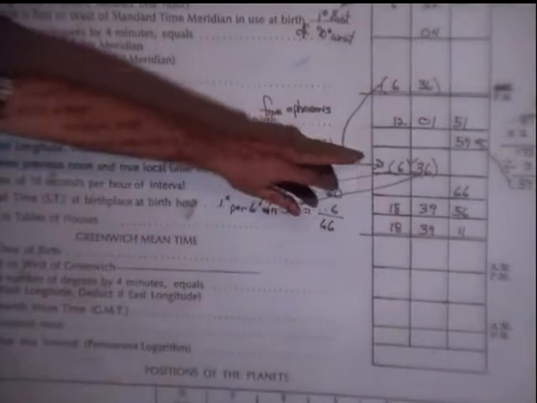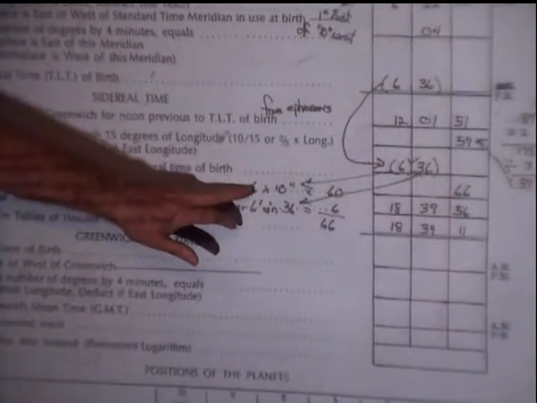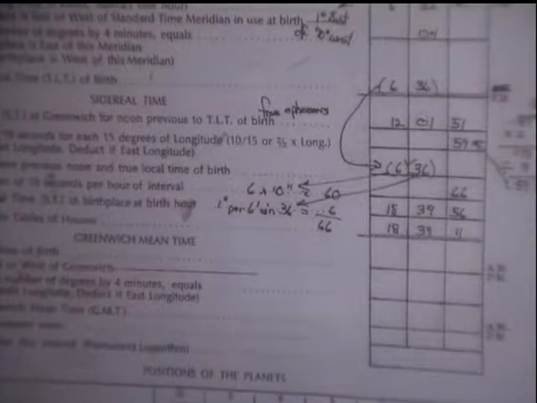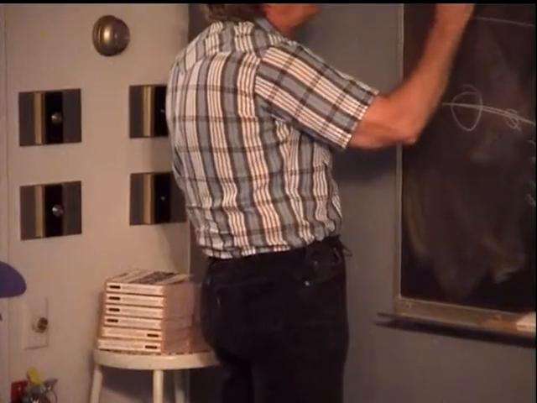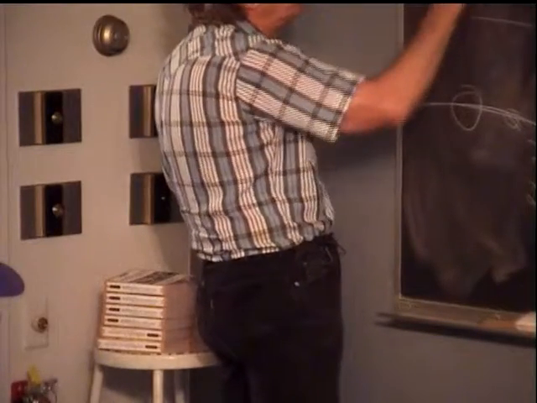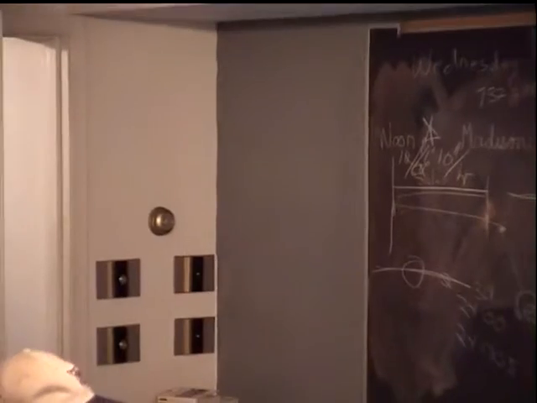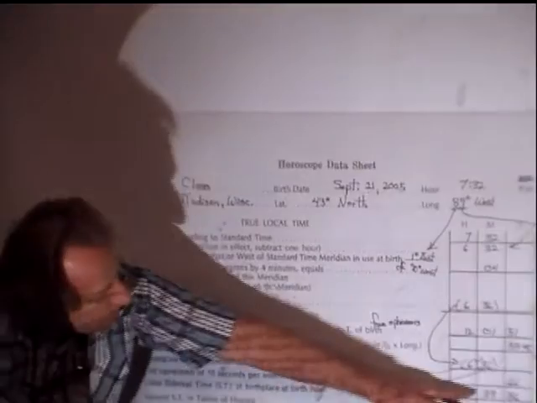All right? So first we take the 6 hours and multiply it by 10 seconds, and that gives us 60 seconds. But if there's 10 seconds per hour, that means there's 10 seconds per every 60 minutes, which means that there's 1 second for each 6 minutes of time for correction. So how often does 6 go into 36? 6. So we have 60 and 6, and that gives us 66 seconds. Does everybody see what we've done?